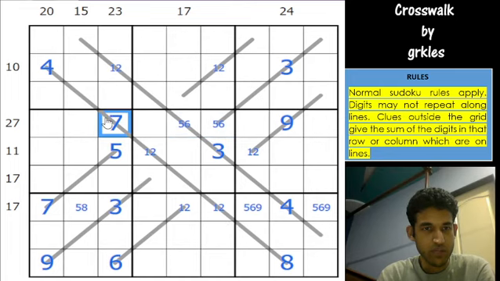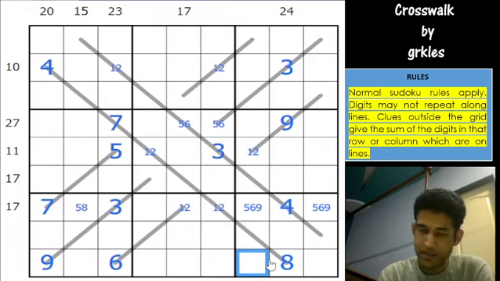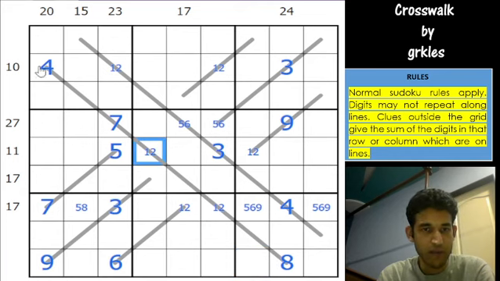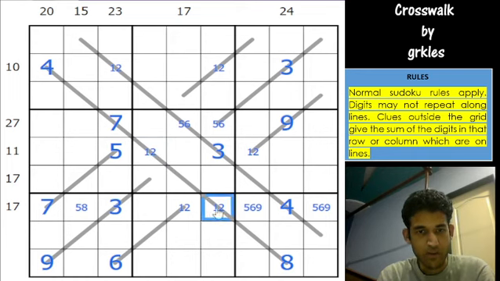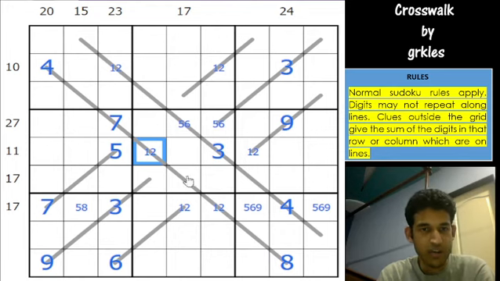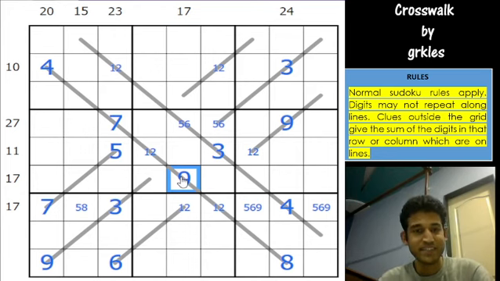So 1, 2, 3, 4, 5, 6, 7, 8. That's really nice. We have a 1, 2 pair along this slant line, which means 1, 2 cannot be repeating anywhere along the line. And I can use that, right? 4, 7, 8, 1 and 2. Remaining digits are 3, 5, 6, 9. And look at this cell. It cannot be 3, 5, 6. So this would be a 9. That's awesome, guys. Superb.